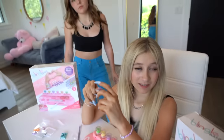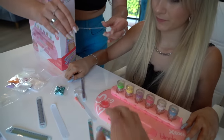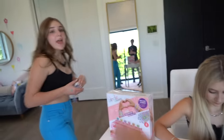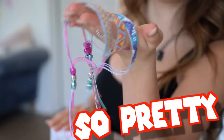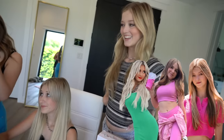Okay, let's get into these Bling bands first. First things first, let's place a band on the template. Let's create our own. You can follow a design or create your own. Emily, you can do the first step. The cool thing is this box includes everything you need to make your own bracelets. They're friendship bracelets, so make some for you and all your friends. These are ones I made in the past, this is what they look like. They're so pretty. Who wouldn't wanna wear these? And there's three of them, so each of you besties gets one. Let's go.